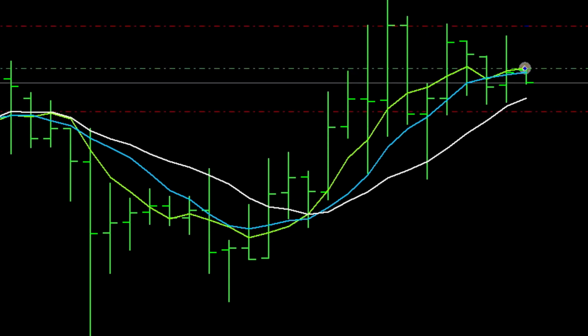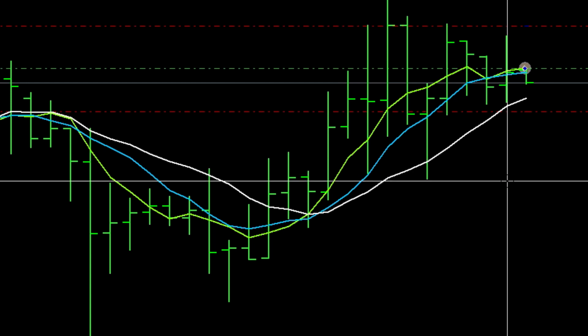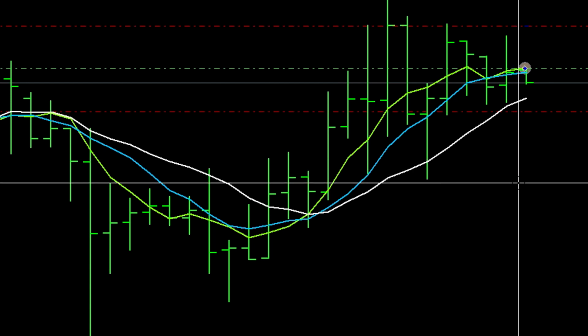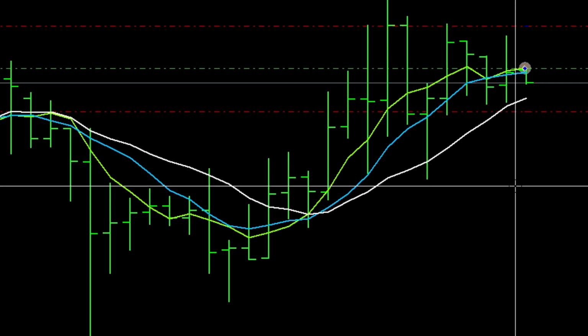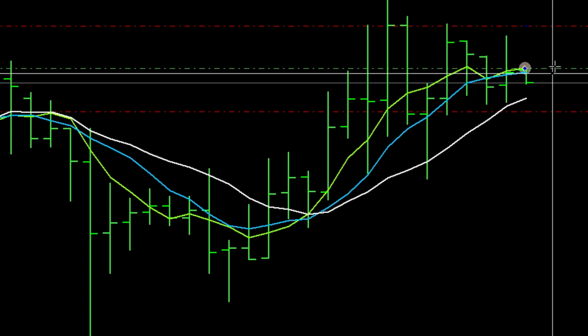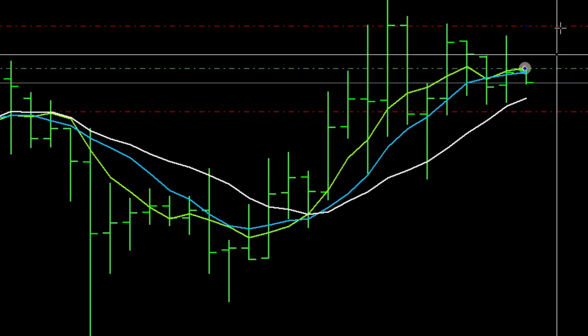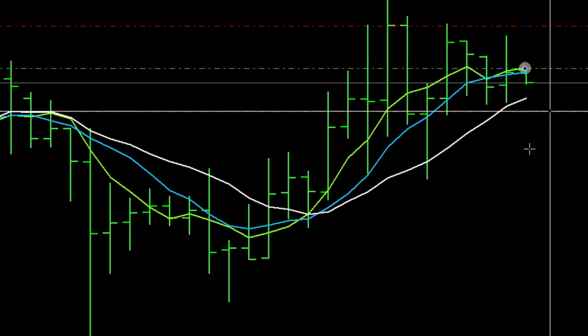So you can see here the slow moving average, white, is below the medium moving average. Actually, we're looking at this bar, the bar that's just closed in here. So slow is below the medium, is below the fast, and this has placed a buy trade, and has a take profit and a stop loss.